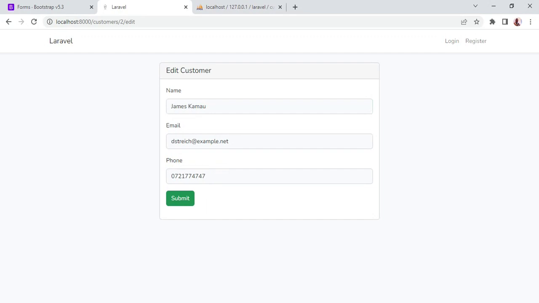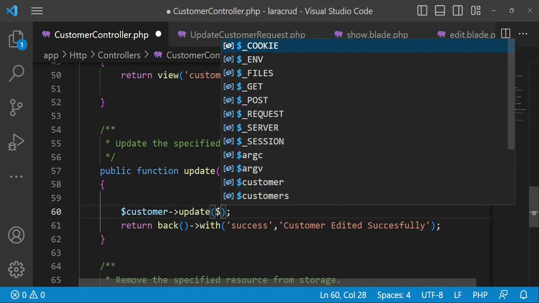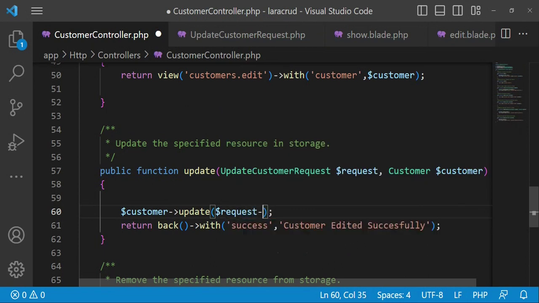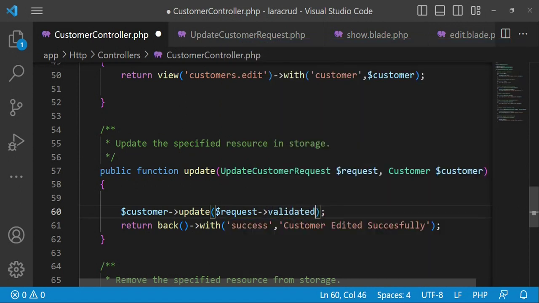Now as you can see, the details are now not the same. And has anything changed really? There's nothing that has changed. Customer update. We can pass the request validated like that. I think that one will now work.